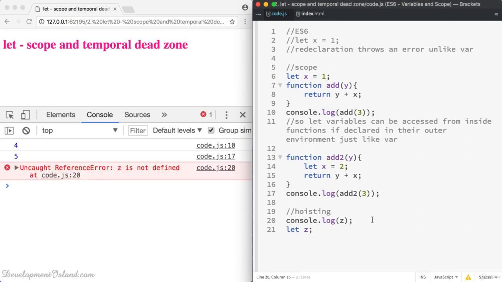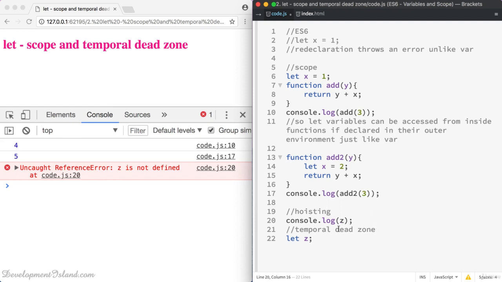Now there is a popular term amongst programmers which refers to the period between entering scope and being declared. This period is called the temporal dead zone.